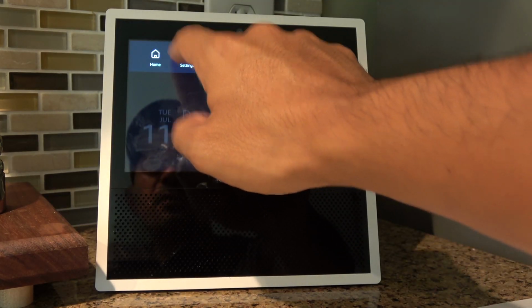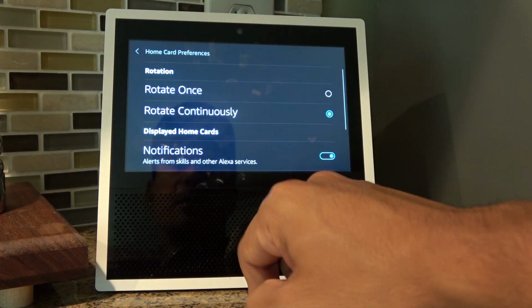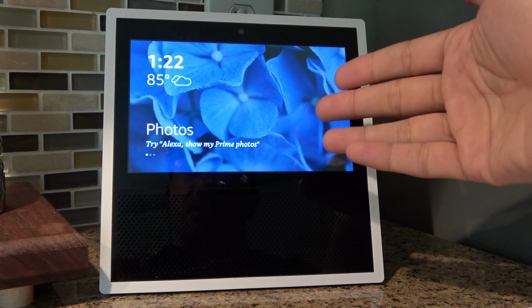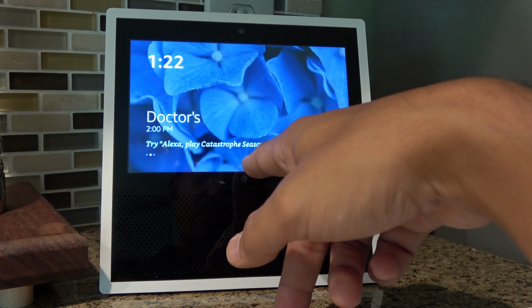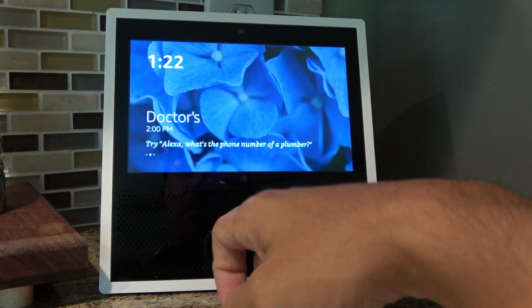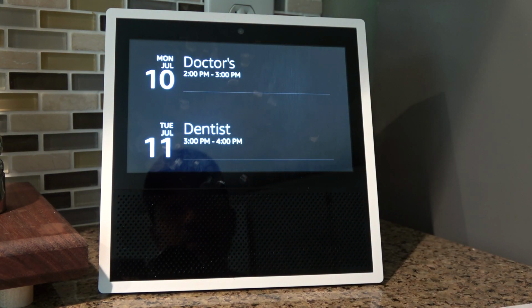And then what you can do is if you go into the settings, you can add that as a card where it shows your upcoming events. So you can see there's three dots now, and then there's the middle dot, which is your calendar upcoming appointments, which is pretty neat. Of course, you can tap here and it will show it to you. And then there you go. And it's easy enough to delete the items as well.